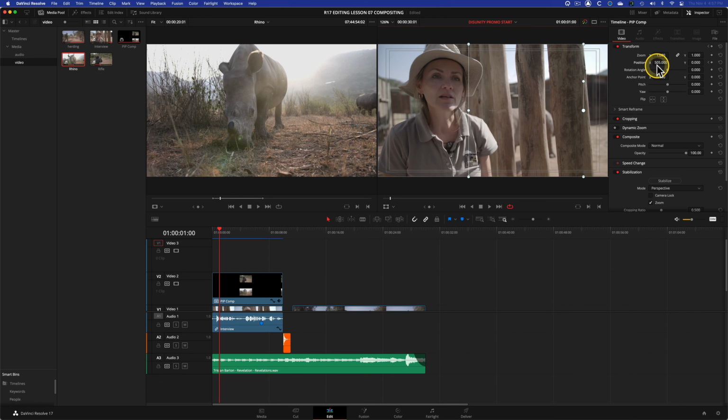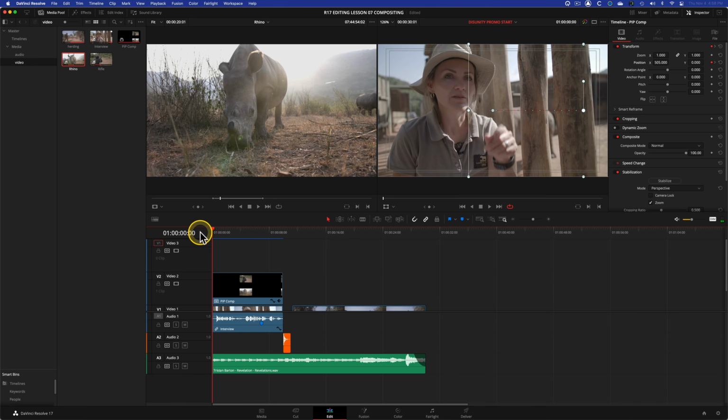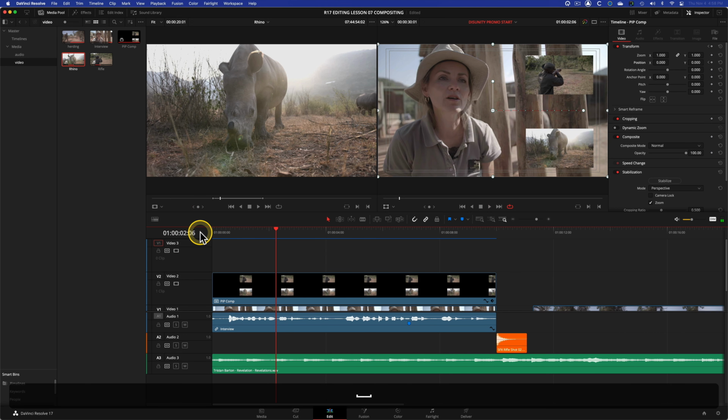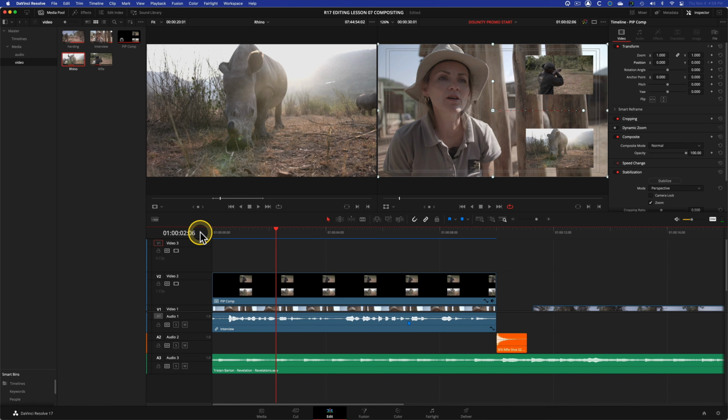Now this, you can scroll it back, or you can just double click and hit 0, because that's where we want it to go. And it automatically creates a keyframe. So let's move to the beginning of the timeline and let's see how that looks. Okay, done in 1 second. Now the two clips are animated on screen from the right. So next we're going to animate this so the two clips shrink in size.